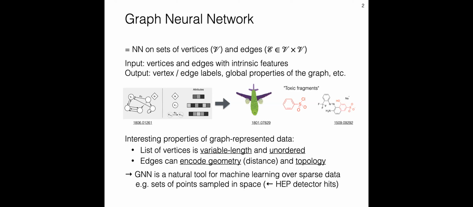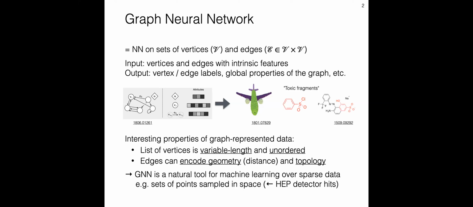And out of that, for example, the examples on the right: the first example is a network where you feed in points from a point cloud, and the network can do labeling of individual points, saying okay, this point corresponds to the wing of the airplane, and this point is the fuselage, etc. The second example would be where you feed in chemical compounds expressed as graphs, and out comes the toxicity or other global properties of these compounds. So those are the things that you can do with a graph neural network.